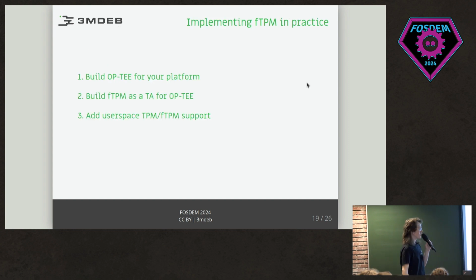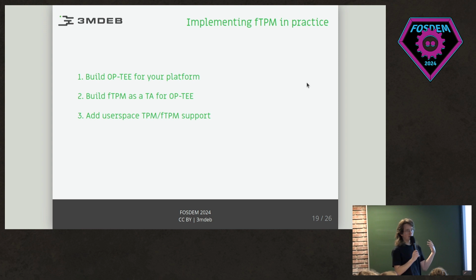So imagine you were a junior developer and you were told, okay, so do an fTPM in practice. You're me, basically. So yeah, that's how I approach the problem, and that's how it can be approached. So let's say you have some embedded device, and there are a few implementations of TEE that you could use.